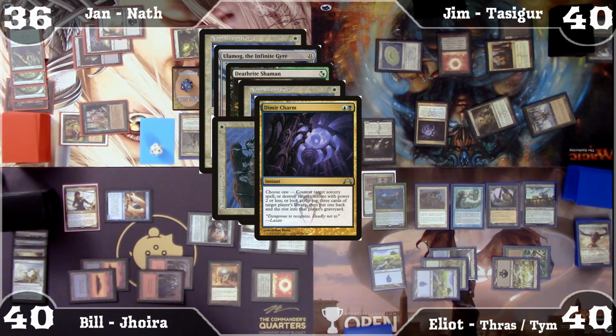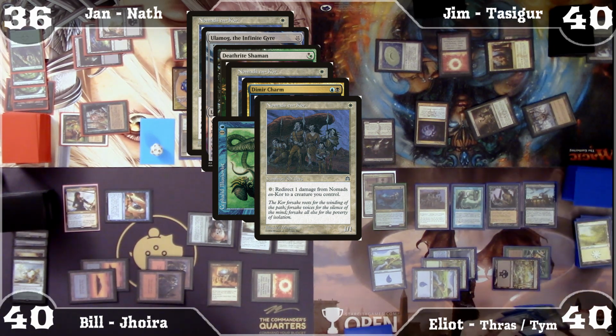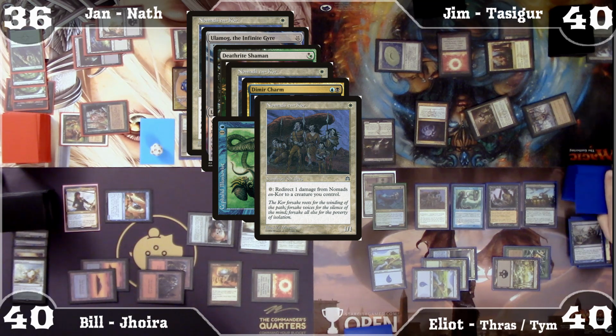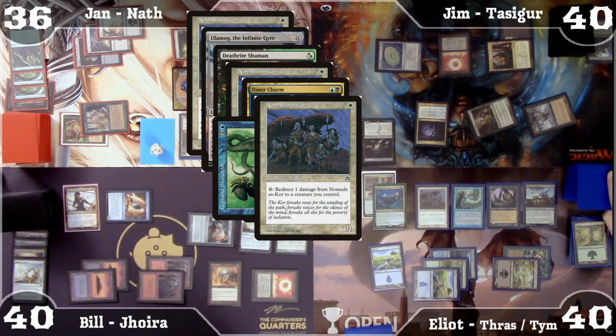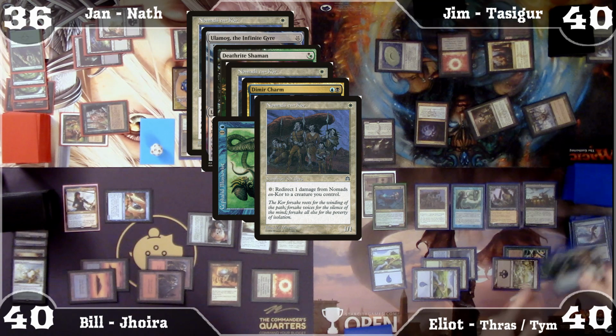I would like to respond by activating this again. I'm going to mill the top 3: Misdirection, Island, Plains. I'm going to do it again. Pattern of Rebirth, Fetid Pools, Think Twice. I'm going to do it again. Fellwar Stone, Source, Plowshares, Forest. I'm going to assume that every time I flip 3 cards, I'm saying that I'm doing it again. Yes, you may, in fact.